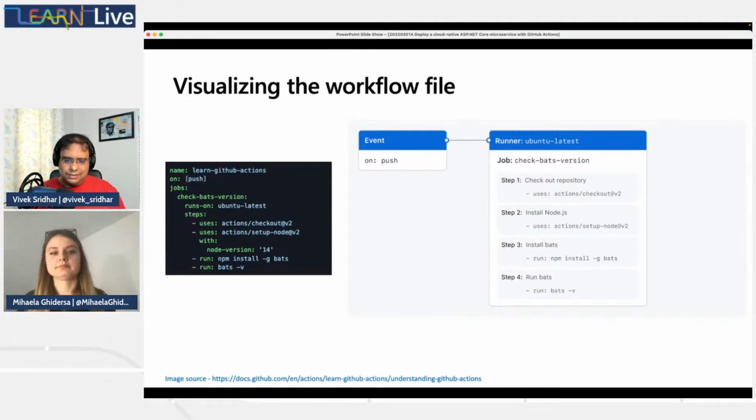And you can see it is running a job. The job is just to verify the version of the bash script, which is the compilation script. So we are running a couple of steps. One of the steps is actions checkout, and another is actions setup-node. What this uses means is that there are already custom-built applications available on the GitHub platform.